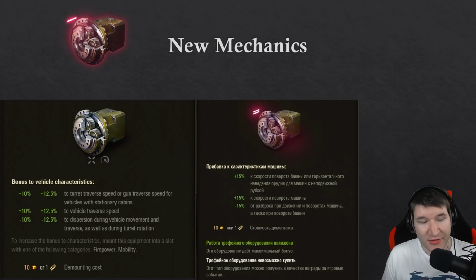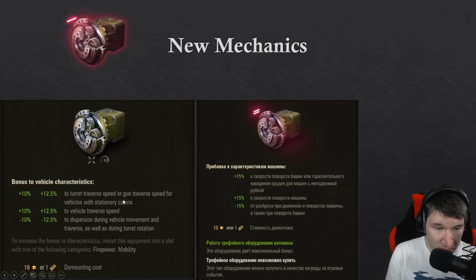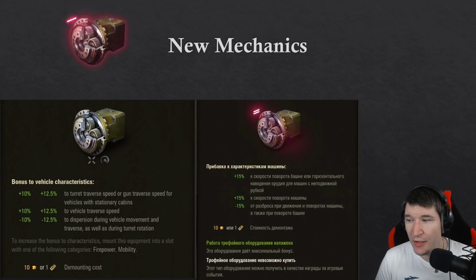So that is fairly interesting to say the least, because you can see that you can get up to 12.5% accuracy during turret traverse and vehicle traverse, which is good. And you can also get up to 12.5% better vehicle traverse speed. So that's very, very interesting. But you can see that the bounty equipment goes up to 15% without any problems. So for example, if you now look at the budget and it's cumulative, that's a pretty steep increase.